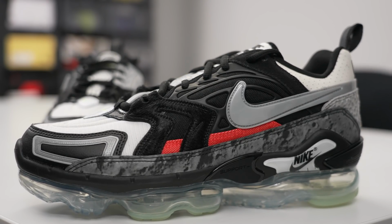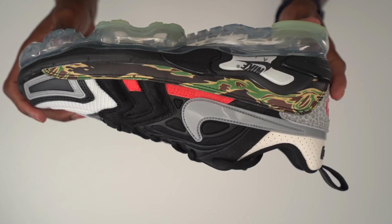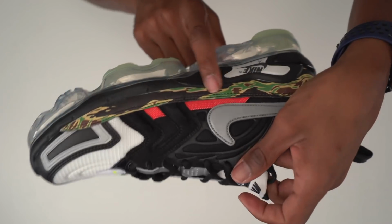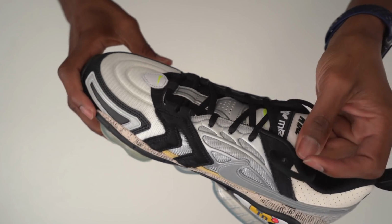These were 200 bucks, if you want to grab yourself a pair. It has a pretty cool design, you know, with some elements from different shoes. Sometimes it's materials, and sometimes it's actual design language that comes from the different shoes that they've incorporated here.